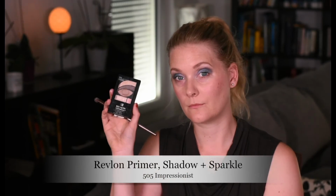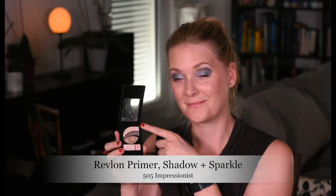It looks pretty intense right now, but you will see that if you just take a little and then blend it out, just taking the extra color away and then start blending with the brush that I applied with, and then with the brow color that I used further on. This is a non-sparkly color because that would be just too much, and with the blending brush it will look toned down enough to be wearable.